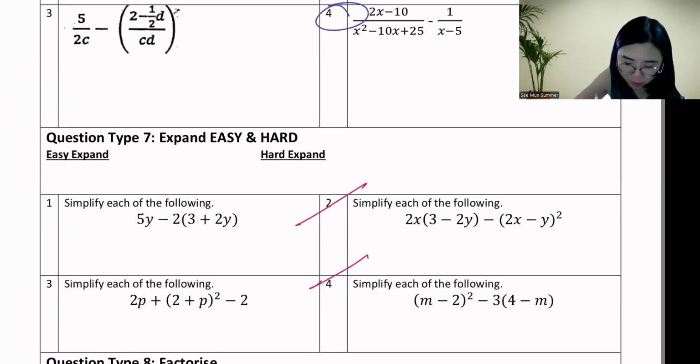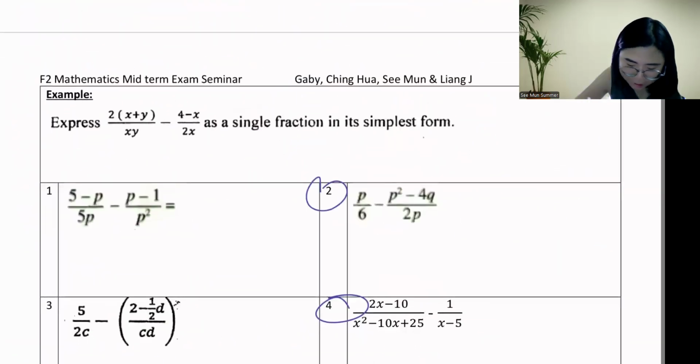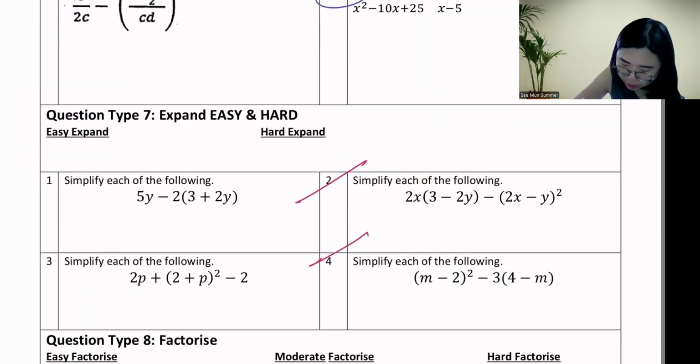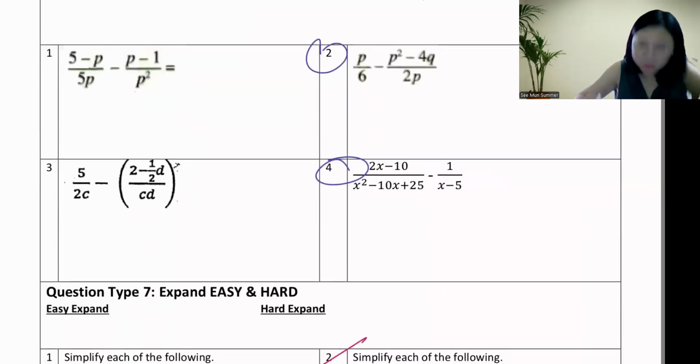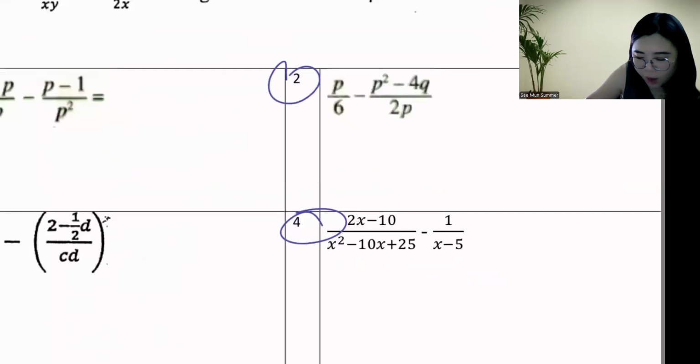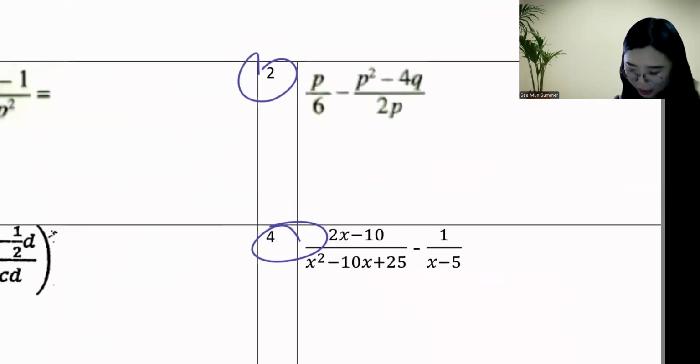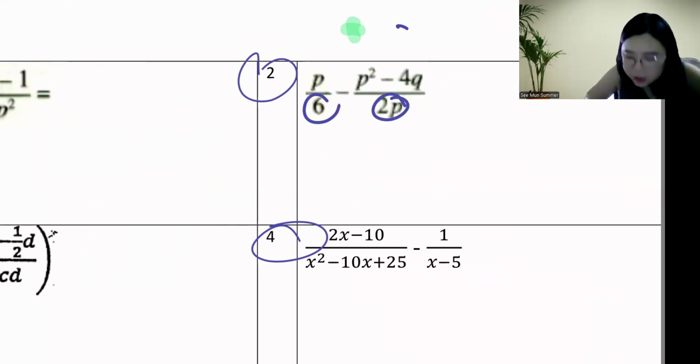Then we continue with the question, which is factorization. Let's come to the page, which page am I on now? Page 5, right? Page 5. So question number 2. Whenever you see fractions with plus and minus, it won't be as fun as using multiplication and division, because if it's plus and minus, we have to make them the same denominator. The 6 and 2p have to be the same. So how to do that? First thing first, we use cross multiplication. Easier.